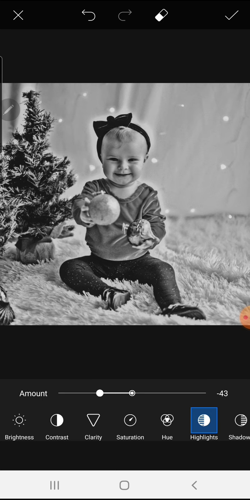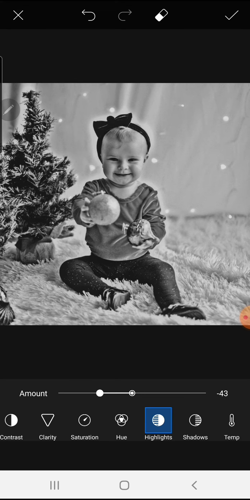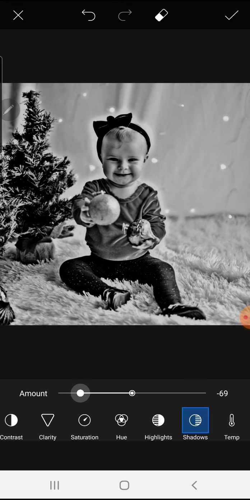The only downfall right now is you can see it's throwing a little bit of a halo effect around the baby and around the Christmas tree. We might have to live with that. That might just be a side effect of this particular image, but we'll see if that halo effect stays around. But once again, just looking at just the background, I'm going to call that good right there for the sake of this video.